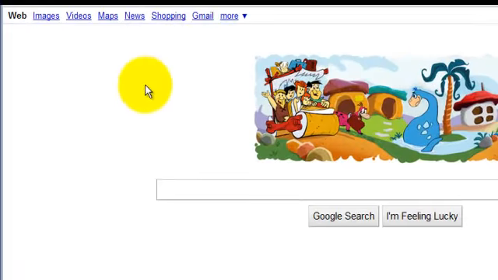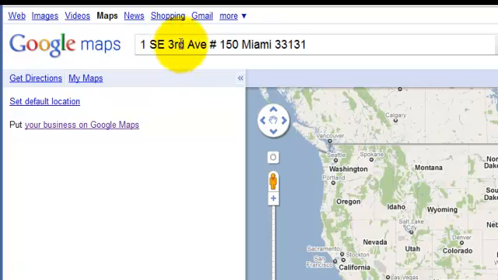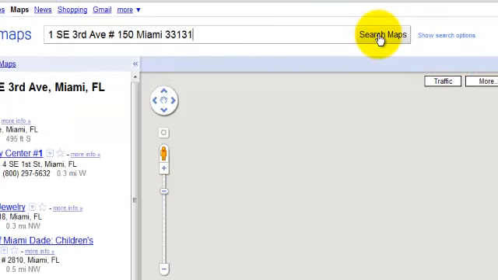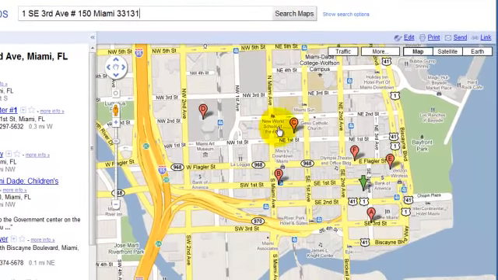So all you do basically is open up Google in your browser and click here on Maps, which will open Google Maps. And here in the search box you enter the address of your business. I use an address right now, downtown Miami. I live in Miami, so I know the neighborhood. And as you can see here on the right side, it shows me the address, the green arrow. And I'm going to zoom out.